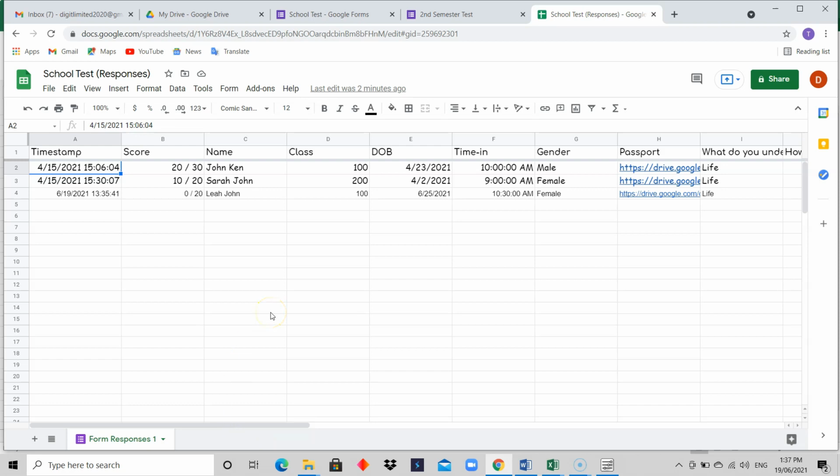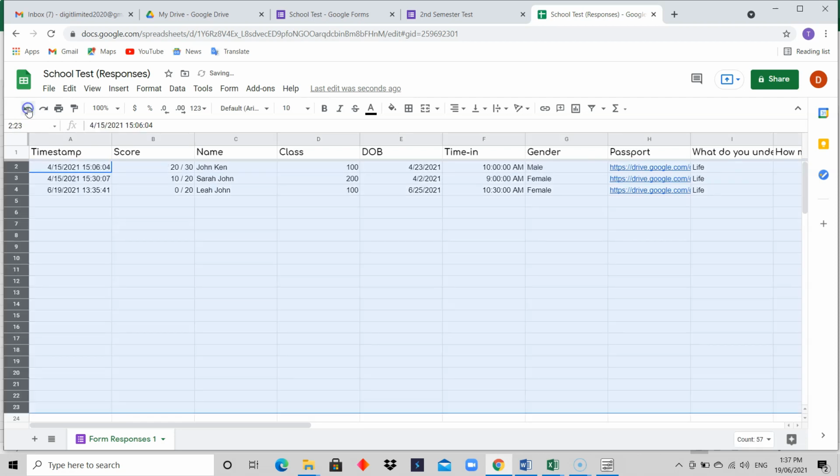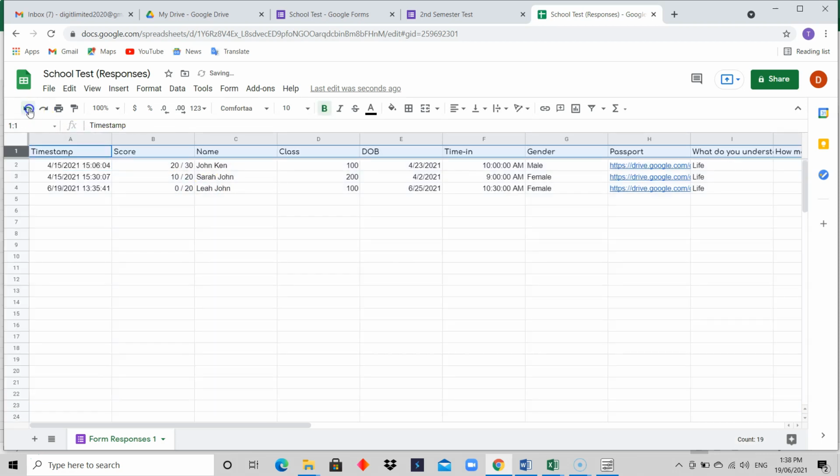But right now, I'm going to teach you what I said. So I'm going to undo some of the formattings that are here. When you undo, it's not going to remove the data that you received from Google Forms. It's just going to change the formattings that you've applied to the worksheet. I hope you understand that. If you observe very well, you see that it's just removing the formattings. Do you understand that now? So that's that. So I think that's all.